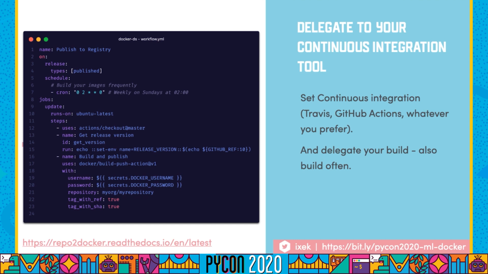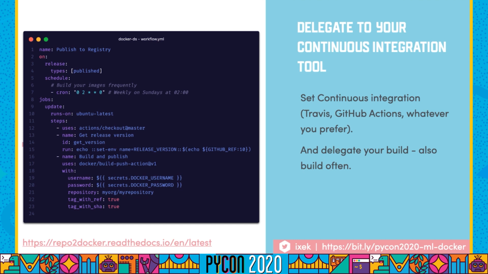But it can be cumbersome if you do this by hand. So the best way to go about it is using continuous integration, whatever tools you are using already, whether Travis, GitHub Actions, or anything else. And delegate your build. That will allow you to take less care of the building and pushing of your images and focus more on your code.